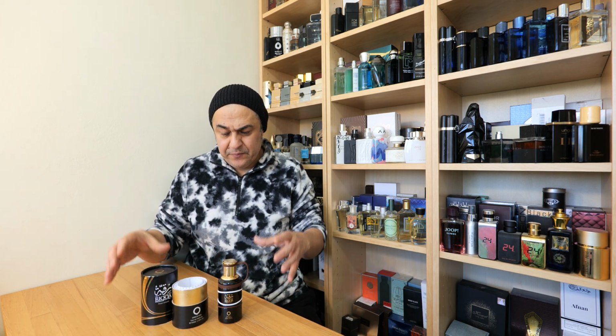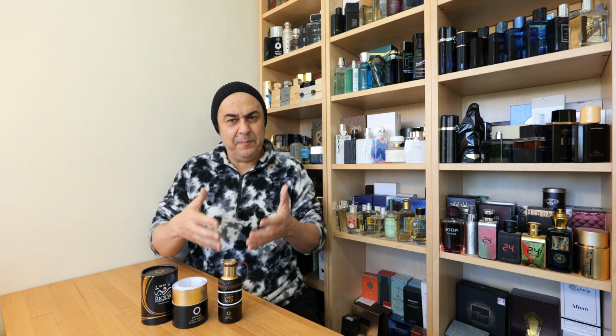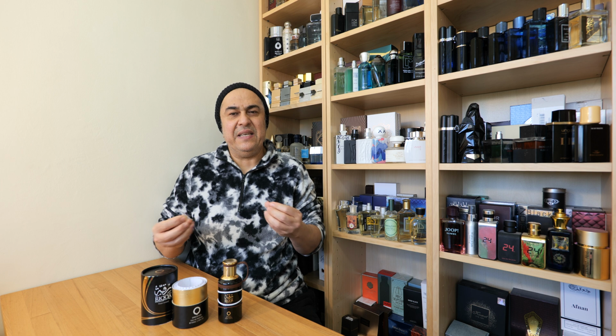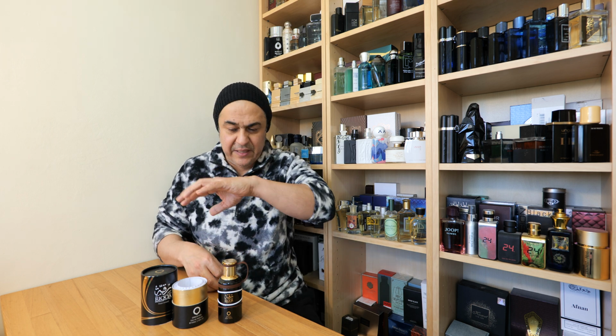Okay, so the smell is in a way that is quite universal, so it's men and women. Even though it says pour homme, forget that. It's bang in the middle. This is unisex. Better suited for cooler weather, but at the moment you can wear it all year round, because it's not hitting me in the face. It's not beast mode in any way, shape. It's closer to the skin. So I would expect it to work all year round, but obviously it's better suited for cooler weather, this kind of fragrances anyway.